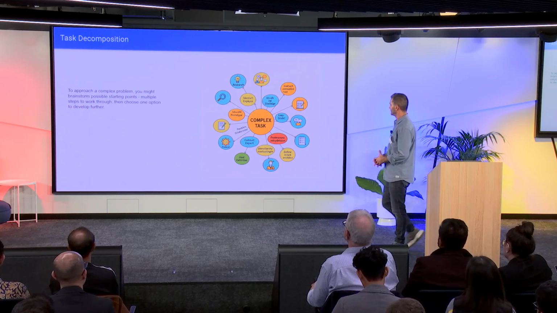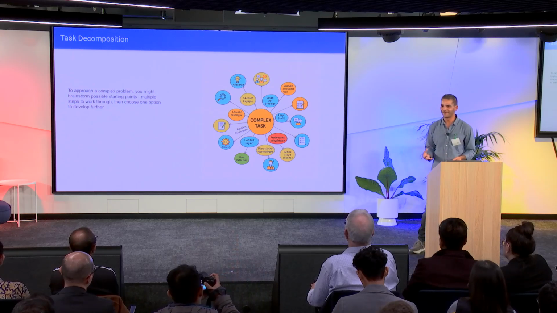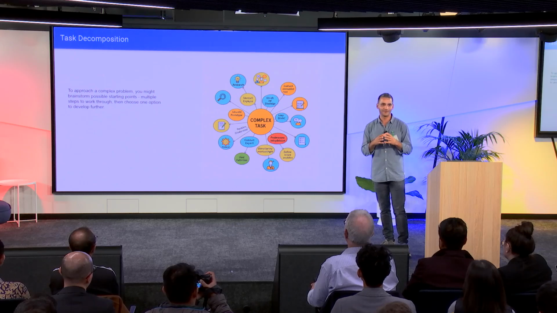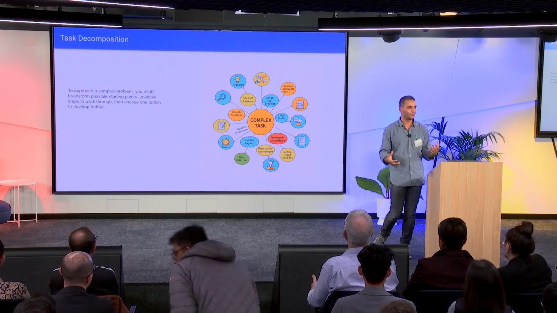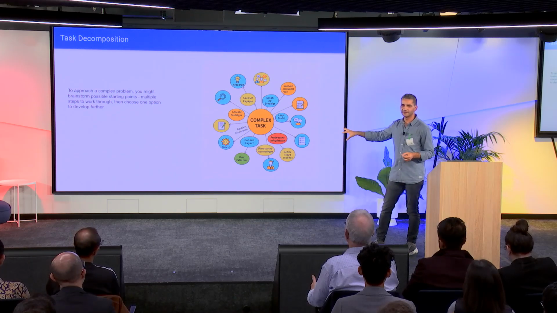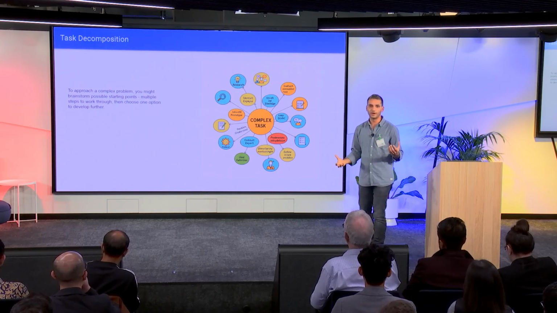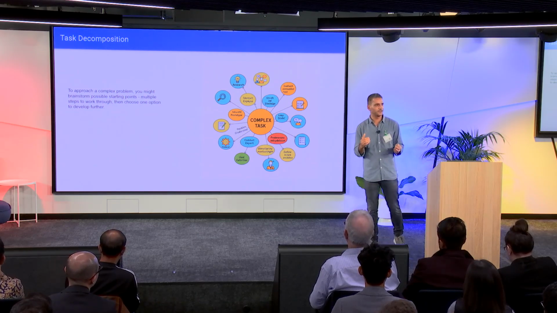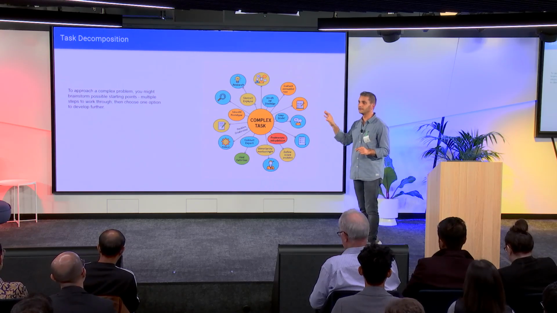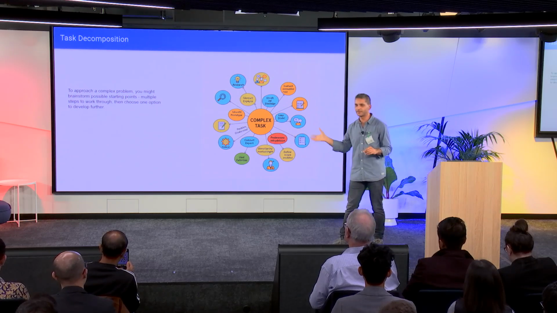Task decomposition. This is my favorite slide because it reminds me of the mind map, right? So we think of doing a very big thing one day, but then we really get overwhelmed. We don't really know where to start, how to start. This is exactly the same thing. You have a very complex task, and you really don't know where to start or which step you need to do first. And this is pretty much the same thing with the models as well, with Gemini as well.